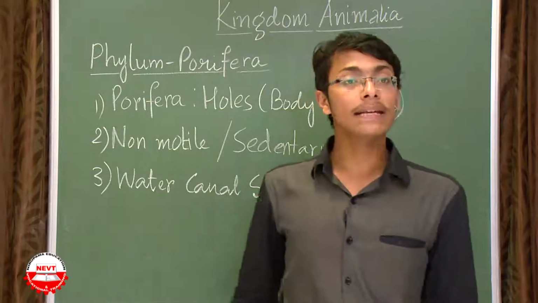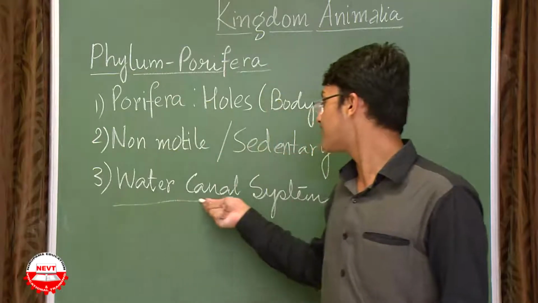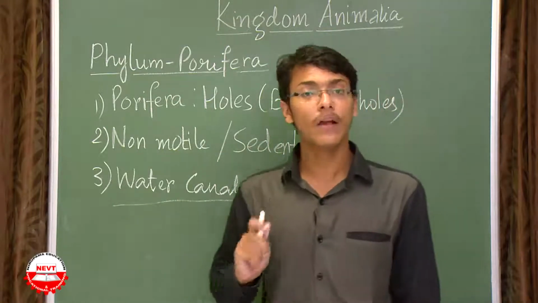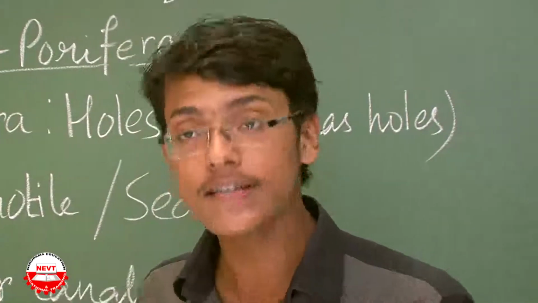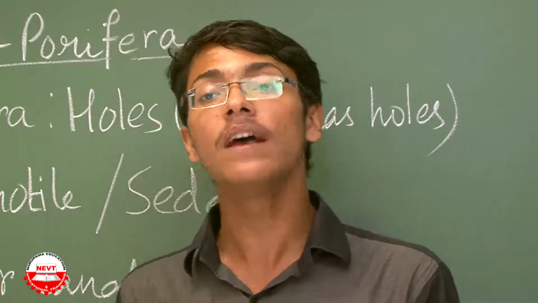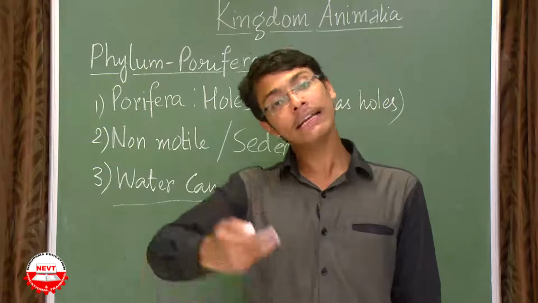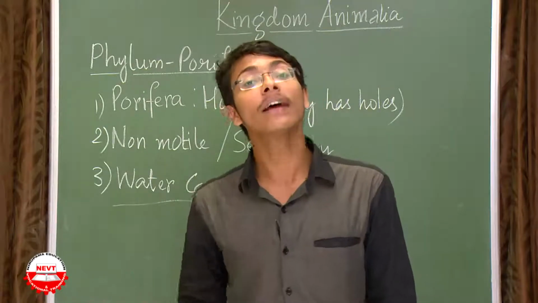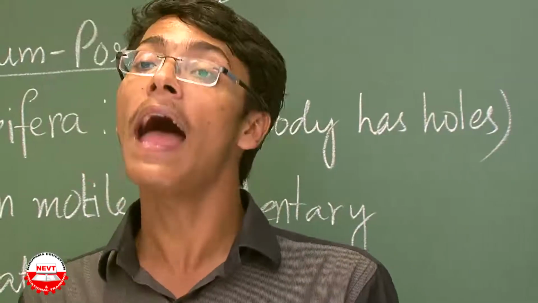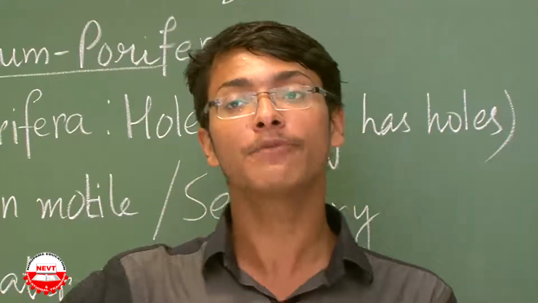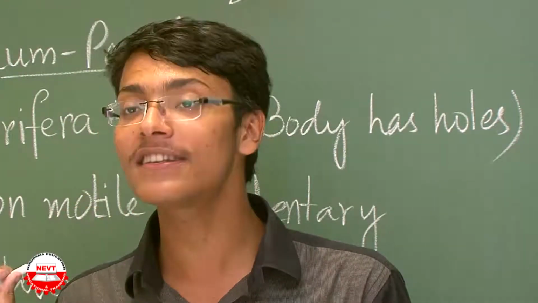now you can well relate why I said their body is full of holes. The third characteristic is the water canal system. What do you mean by water canal system? Water canal system is the characteristic of the lowermost type of organisms where a flush of water goes inside the body of the organism and comes out. Then what is the benefit? The water carries microorganisms, food, oxygen, and when it goes inside the body, absorption of the useful substances takes place and the water comes out with the waste materials.